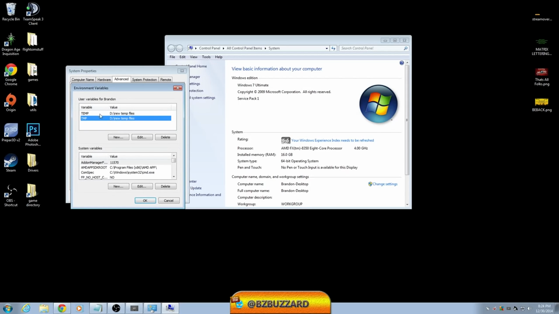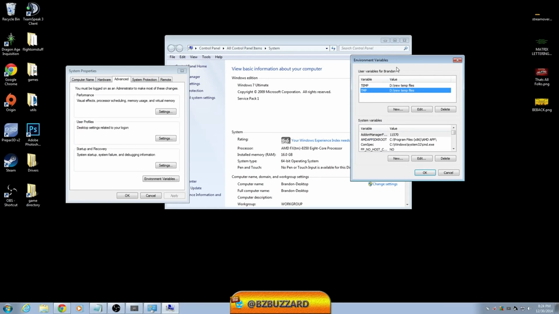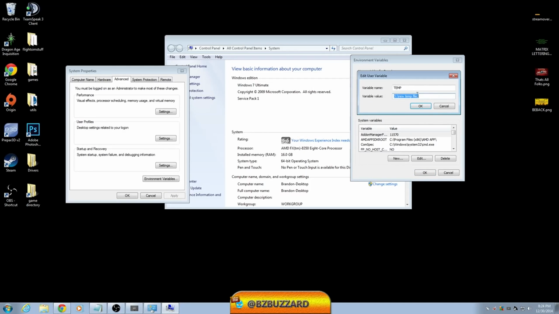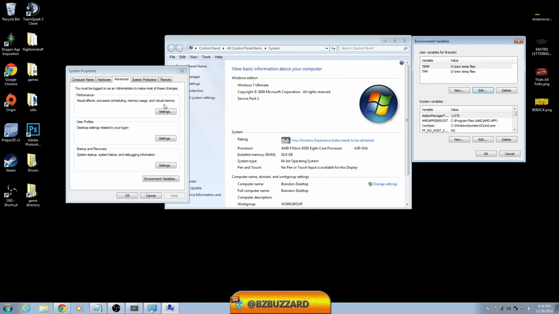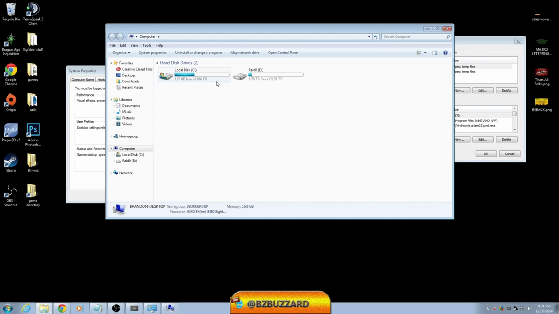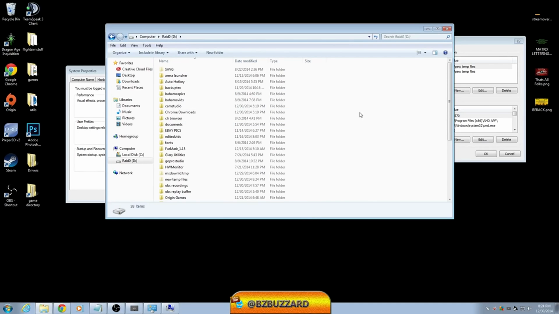Now it's going to get a little complicated because you actually have to point these files to a different folder, but I'm going to make it easier for you because if you click in, you can't browse. You have to actually put in the variable value. So what we're going to do is go to Start, Computer, and open up our other hard drive that's not our SSD, and create a new folder in here. Just name it Temp Files or something like that. As you see here, mine's called New Temp Files. I actually made it a hidden folder to kind of stop me from ever deleting it. It's kind of a silly thing. But whatever you name that folder, go ahead and right click on it and then click Create Shortcut.